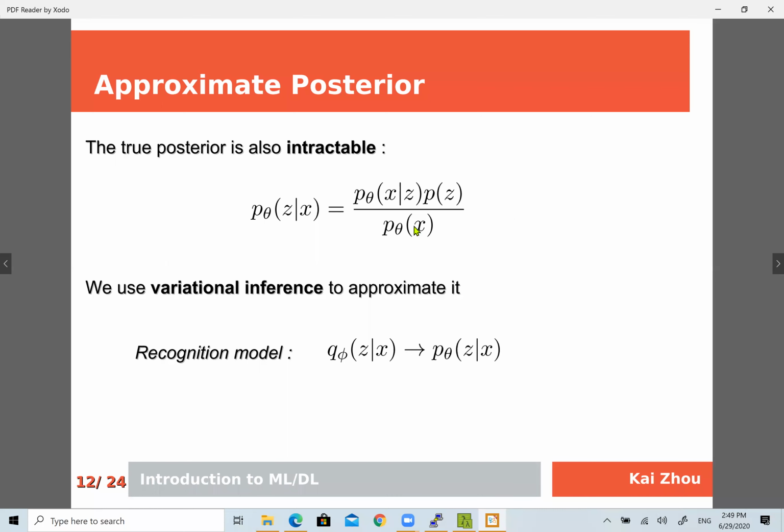Actually, this intractability is quite common in physics as well. In many statistical physics problems, we have exactly the same format, where the denominator, for this p theta of x, we call the partition function. And here, this joint distribution function is usually the Boltzmann factor, right? It can be e to the minus energy function. And this is the partition function, right? Okay, so what the variational autoencoder is trying to solve this problem is we do not directly calculate this posterior distribution function. This is also one idea from physics.